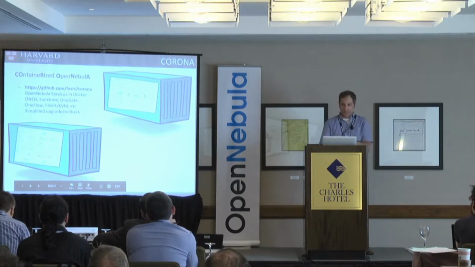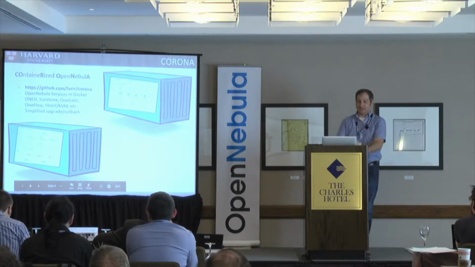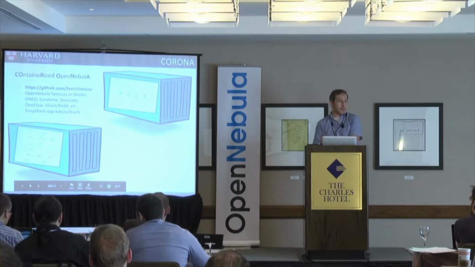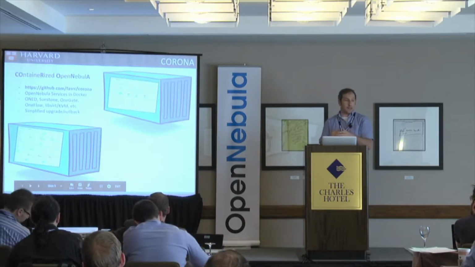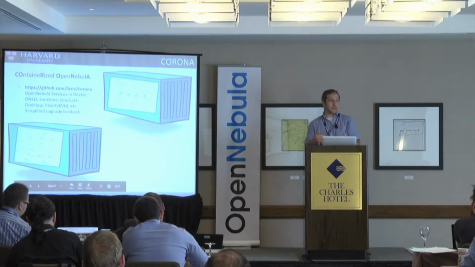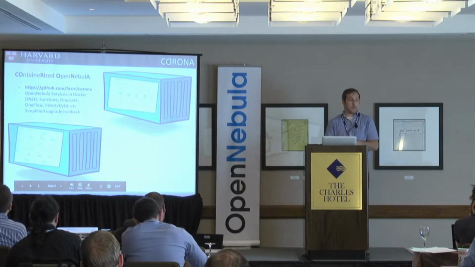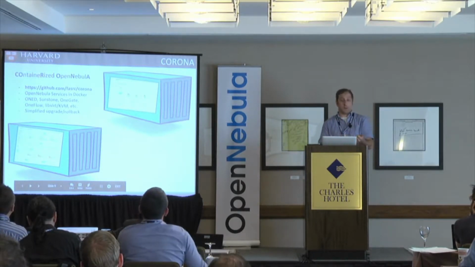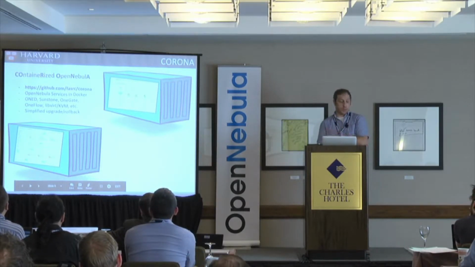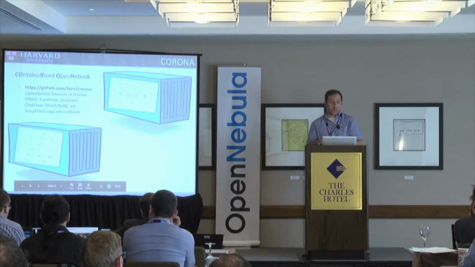Just a shameless plug, I should say, for containerized OpenNebula, a project called Corona. This is inspired by the Kolla project from OpenStack. We still liked the idea of being able to run all of OpenNebula inside of a container, so that when new releases come out, 5.4, and something goes bump, we have a backup of the database. We have the old container that we used, exactly the software stack that we had. We could roll back. So that's really the big thing we're looking for out of this project.